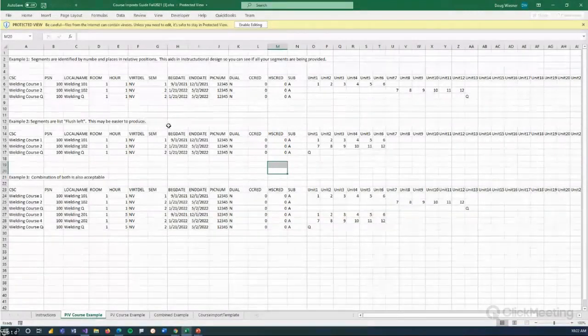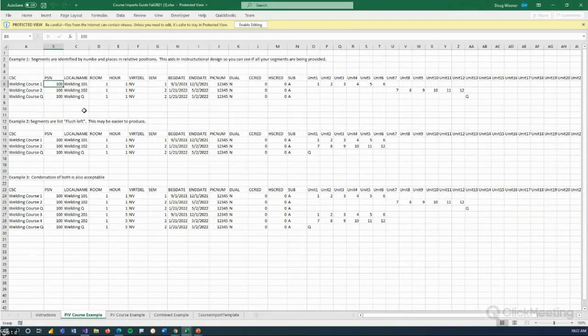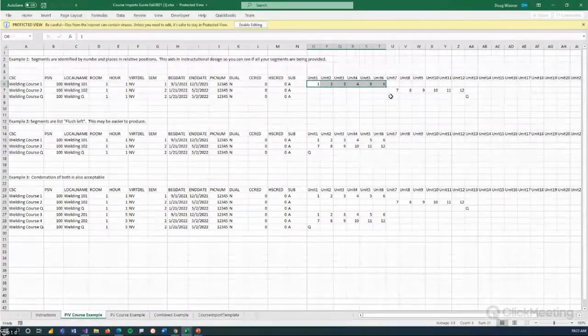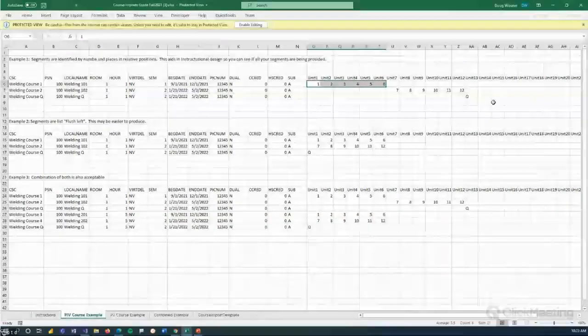The important thing is that this is a Perkins 4 class, and it's going to figure that out by taking your PSN, looking it up, and determining whether it's a Perkins 4 or Perkins 5. In this case, it'll say it's a Perkins 4, and it must have segments. It's going to look at these values and make sure they're just numbers 1 through 12. If they're not, if they're yeses, or say segment 1 or whatever, it's going to error out. They have to be 1 through 12 plus a Q.